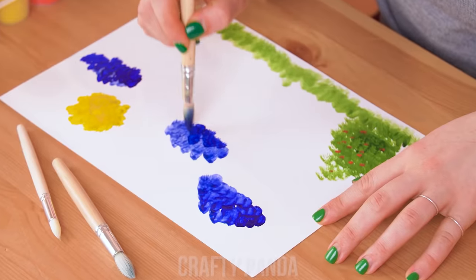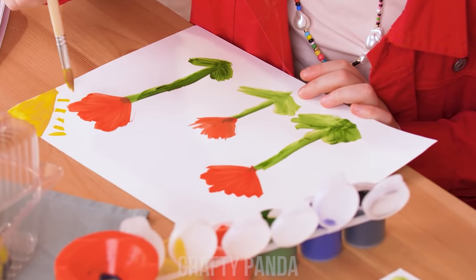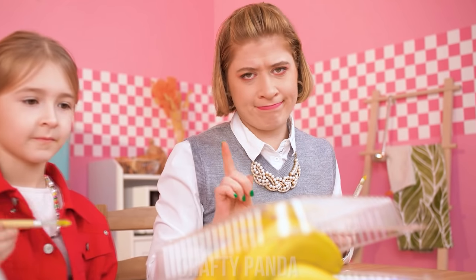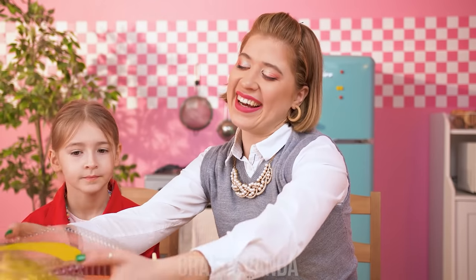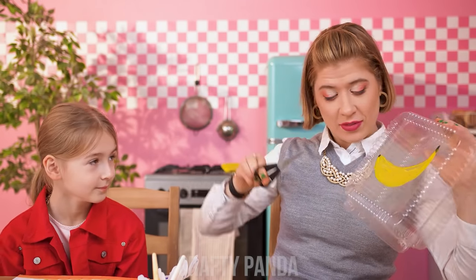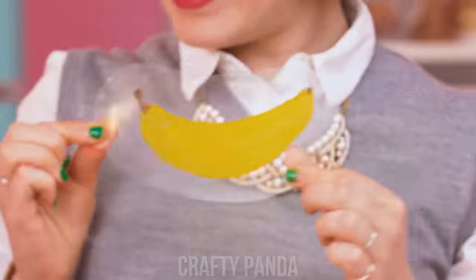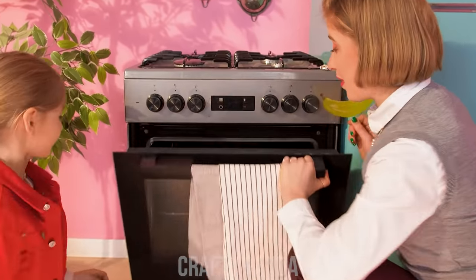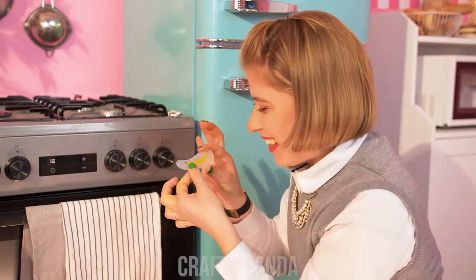It's time for some art! I'll paint on a banana box! Huh? No! Don't do that! Though, I think I know what we can do. Paint a banana on the box. Cut it out. Just like this. Come with me. Let's put it in the oven. It should look like this.